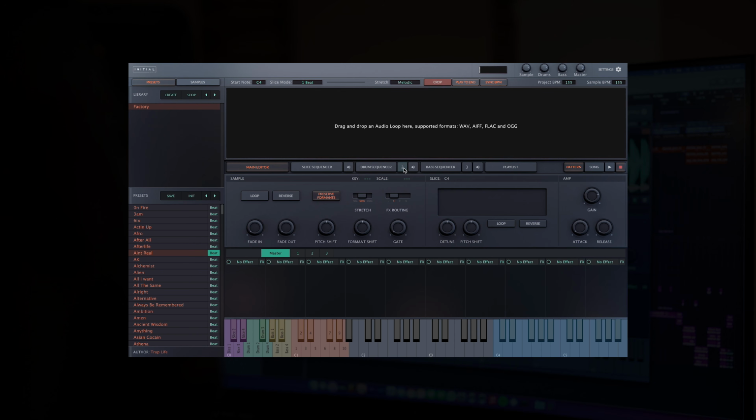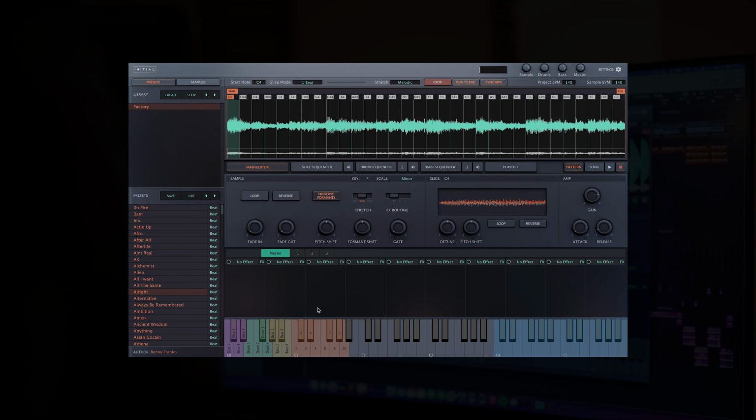You can also bypass these completely and send them to the master by selecting this value, and then they're only affected by the master output. This is really useful if you just want to add some compression to your drums and not to the rest of the sequences, and vice versa, you want to apply something, say, directly to the Slice sequencer. So by default, the Slice sequencer is heading to effects routing 1, the drum 2, and the bass 3.